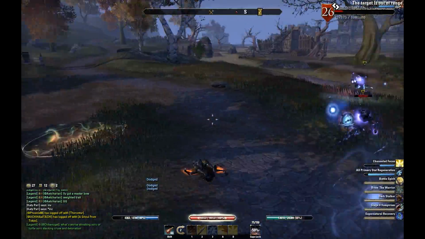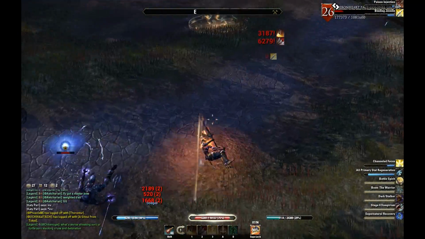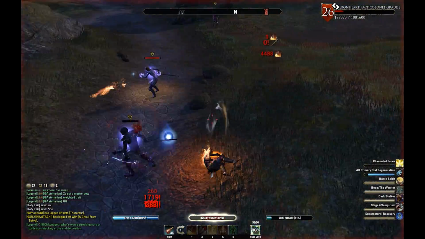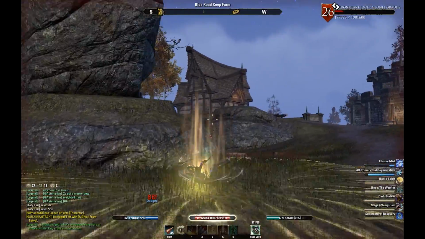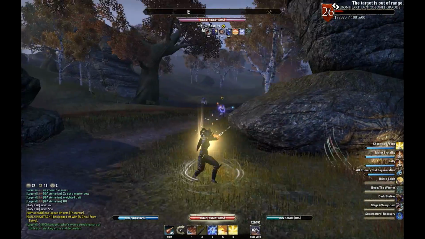Another Sorc shows up and starts attacking me, so you see me using Mist and Dodge Roll here to do my best to prevent incoming damage from the other Sorc. I put a lot of pressure into the first Sorc, but I'm not able to take him down. His wards end up saving him, so I kite behind the rock, as I did take a little bit of damage from the other Sorc.